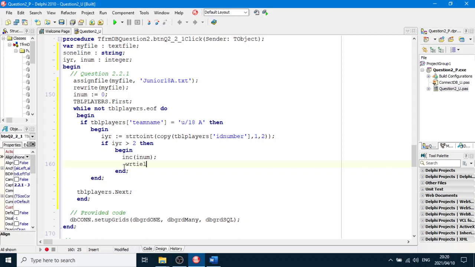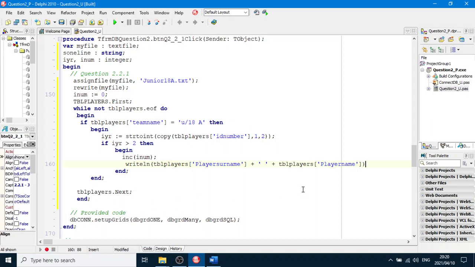So we say writeln, open brackets, and now we've got a quote TBL players, the field name, and the field name is player surname, and we're going to join that to a space, and then the other field called player name, and we're writing that to the text file.